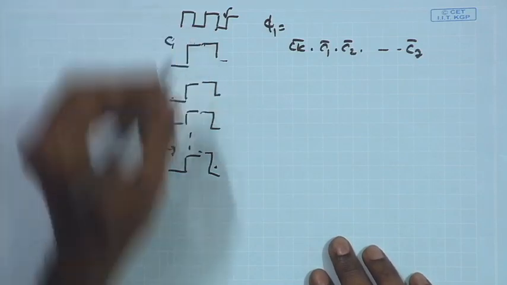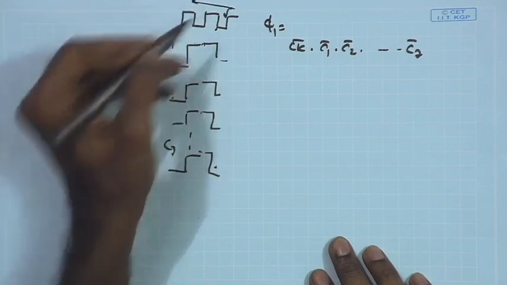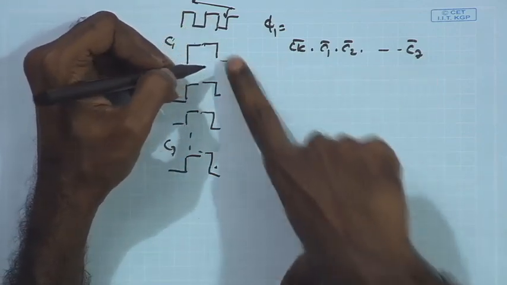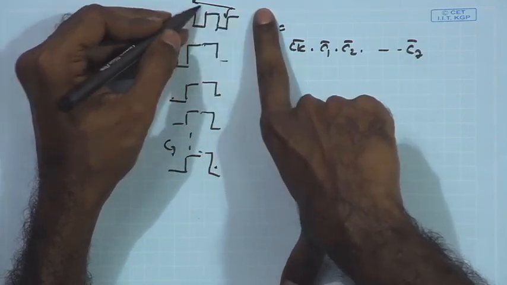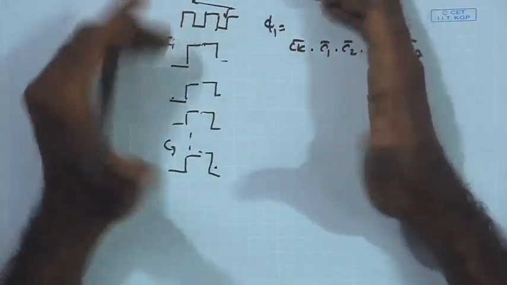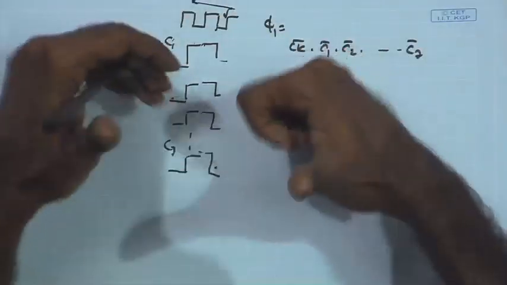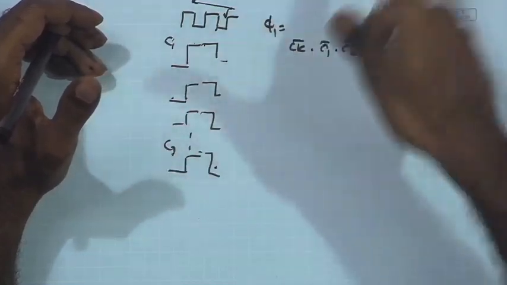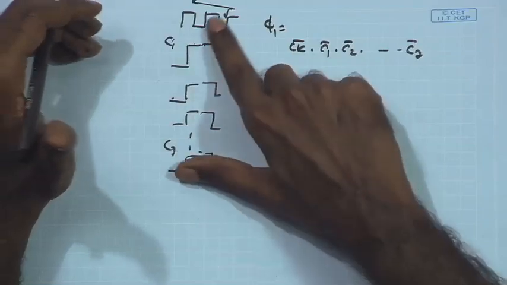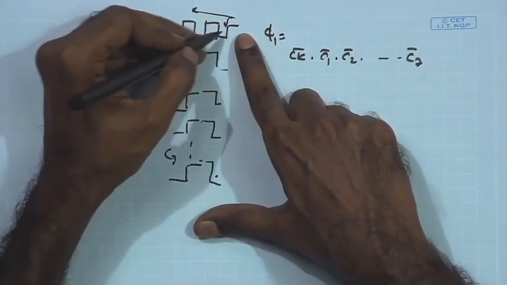And the question was, if you want to have a wider phi 1 pulse, then the only thing is you will have to use more such logic. For example, you want to have the phi 1 pulse a little wider. We considered the reason why we would like a wider phi 1 pulse in the last discussion: the feedback of the op amp etc. can take more time. So, in case you are not able to speed up the feedback of the unity gain offset cancellation loop or the sampling circuitry, you may have to apply a longer phi 1.